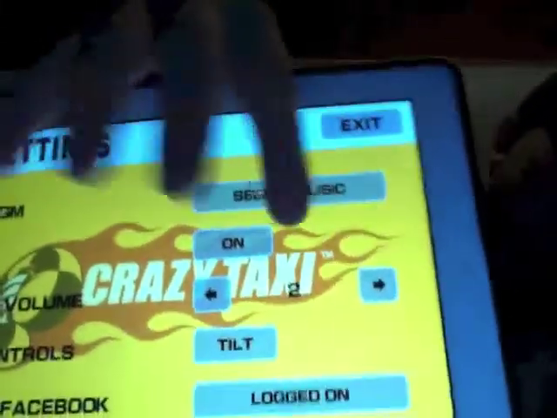So I set tilt controls, and another cool thing here, you can select your own music, so you don't have to listen to Bad Religion and Offspring if you hate them, like Stuttering Craig does. Anyway, I'm fine with the original music. It just adds more nostalgia value to me. But it's still kind of cool that you can listen to Slayer or Snapcase or whatnot while you're playing Crazy Taxi.